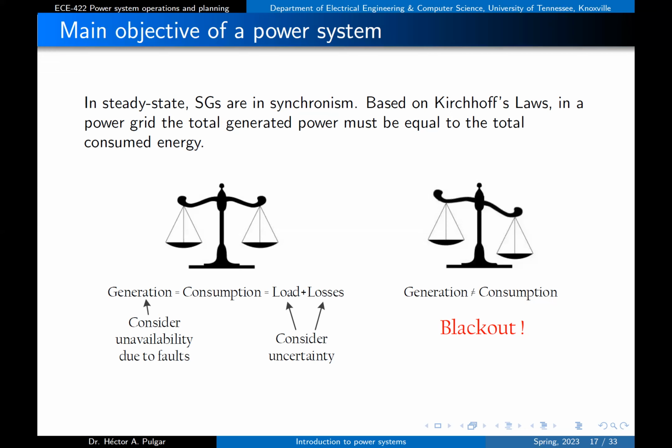The main reason is that day was very hot. A lot of consumption. The generators were operating at their capacity and lines were saturated. So some failure in the system redistributed power through the transmission network, which overloaded some lines in the system and created a cascading effect. Some generators started getting out of the system. At the end, we were not able to balance the load. Frequency just went crazy that day.